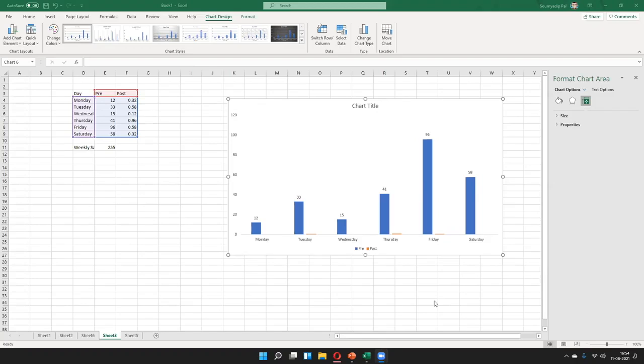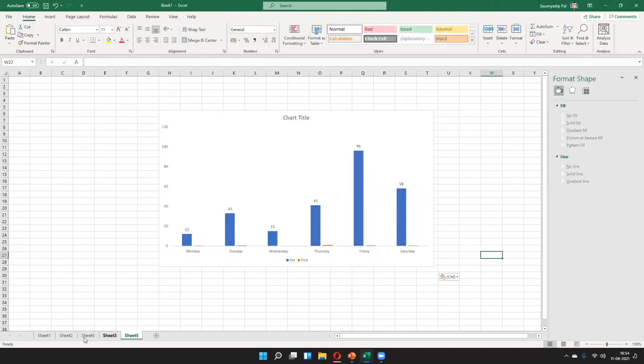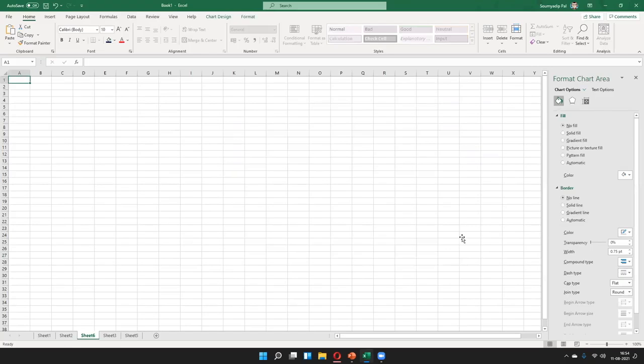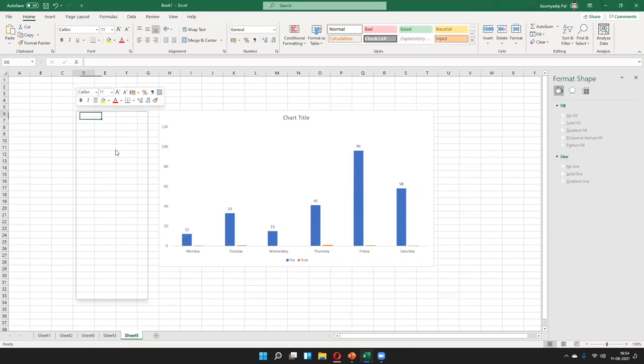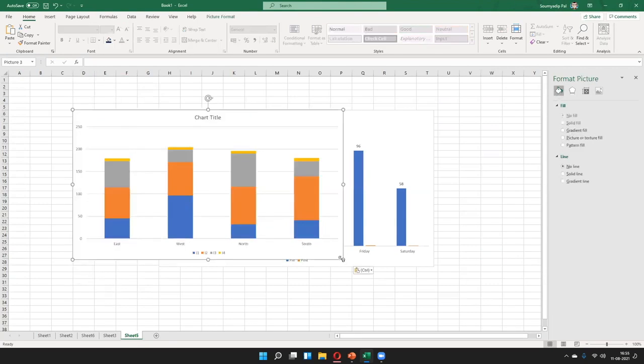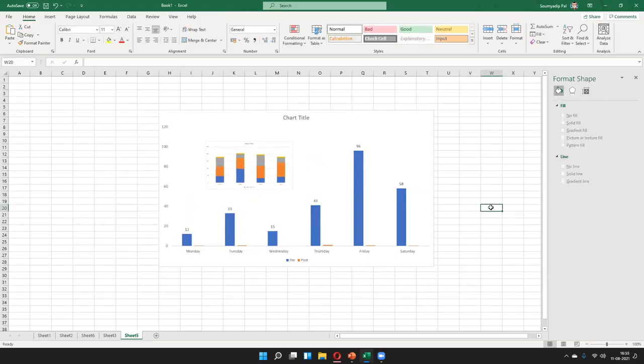You can do that once you have formatted both charts as a picture. Say, for example, this is one chart that I've pasted as a picture. And now for some reason, I want this chart also to appear there. So this is possible, I can do this. But I can't have data pasted inside the chart. That's not possible at all.